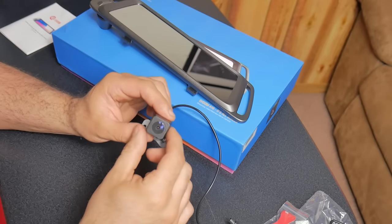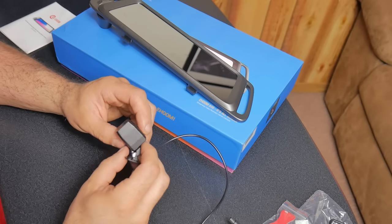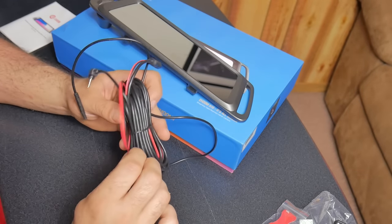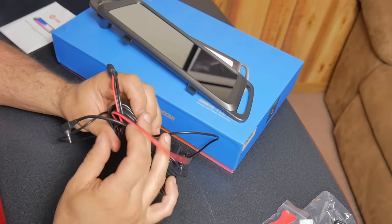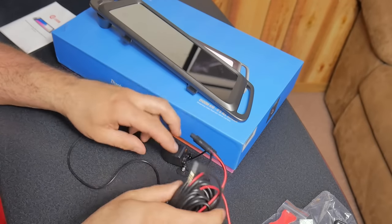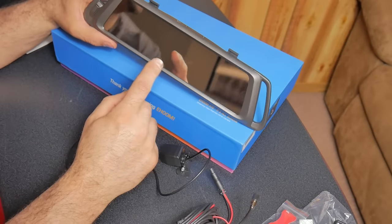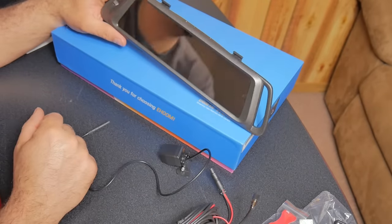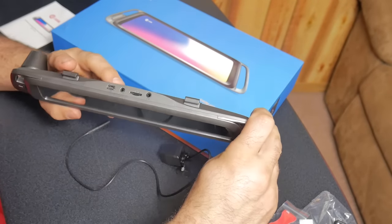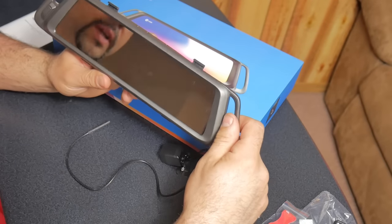So this is going to cover more blind spots. You can use this as a backup camera — you just hook up the reverse wire to your reverse lights or another source, and when you put your car in reverse it'll go into reverse mode and show you everything behind you for backing up. The camera accepts a micro SD card on the top and takes up to a 32 gigabyte card.